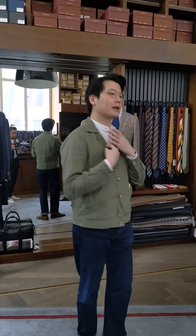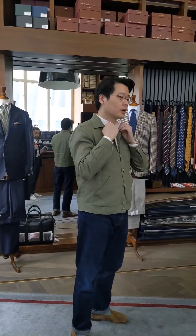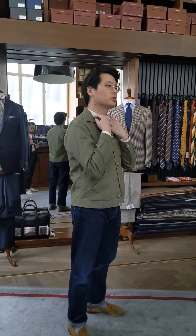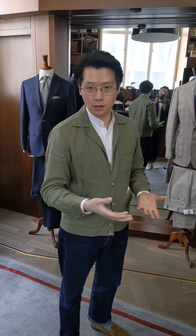The nice thing about the 3PB is it wears well with a lot of different shirts. You can do it with a t-shirt, a band collar, or a collared shirt. The reason for that is because the collar of the 3PB sits quite low — it's very close to the collarbone. So generally everything will always rise a little bit over the jacket at the neck, and that just visually makes it a lot more coherent.